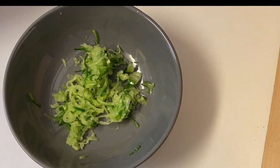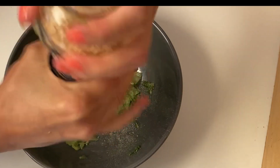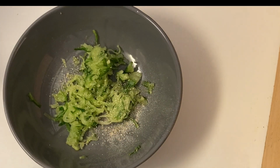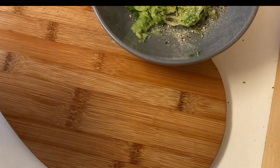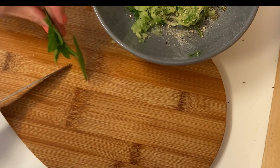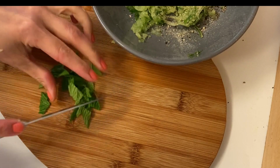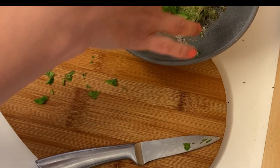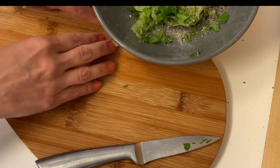Then I'm just going to give it a grind of this garlic. You can use fresh garlic as well if you want to. A nice grind of black pepper. And then I've got a small bunch of mint leaves that actually grow outside in our front garden. So I'm just going to give those a chop, and pop that in with the cucumber and the garlic.